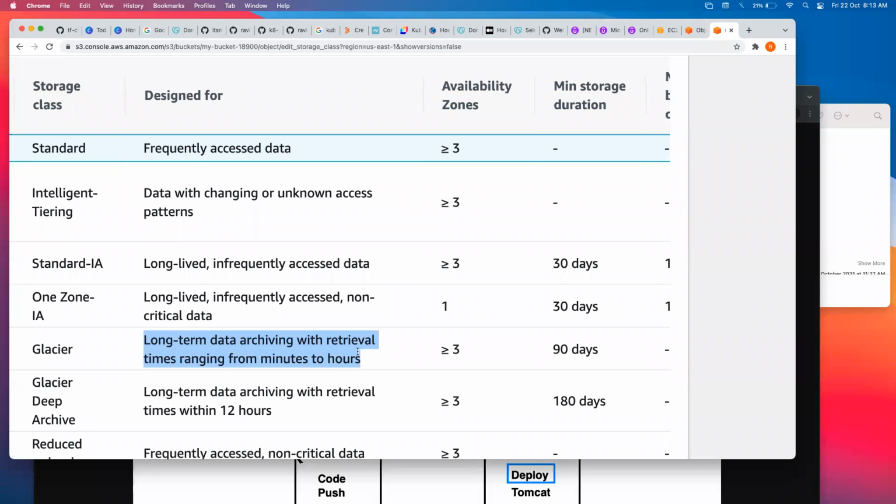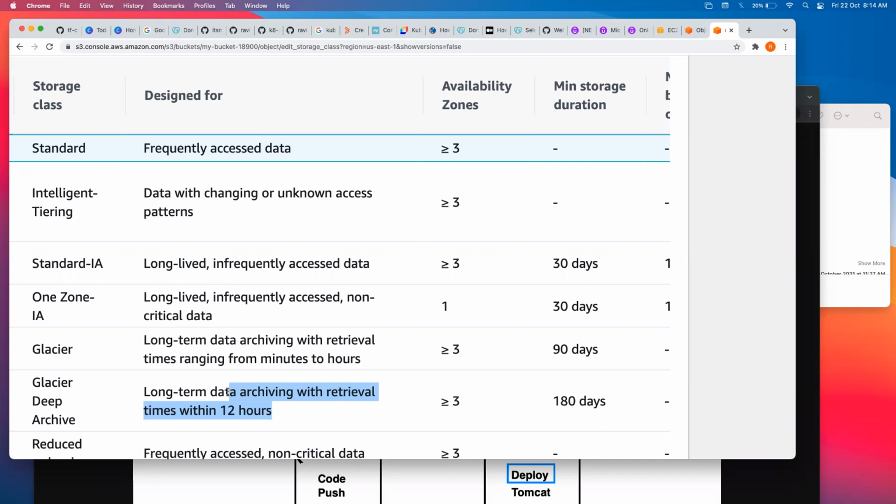So in that scenario, we start working with any old, archived data you have, using Glacier and Glacier Deep Archive. The difference between both is that Glacier Deep Archive might take much more time to retrieve the data. Imagine you have huge records, like hospital records which are almost 10 years old. You might not access them on a regular basis, but you just want a backup of some patient records. In that scenario, these solutions can be implemented.